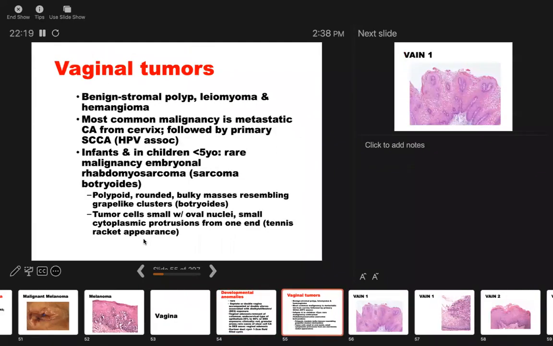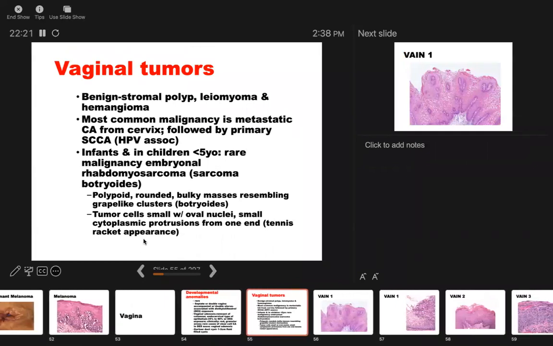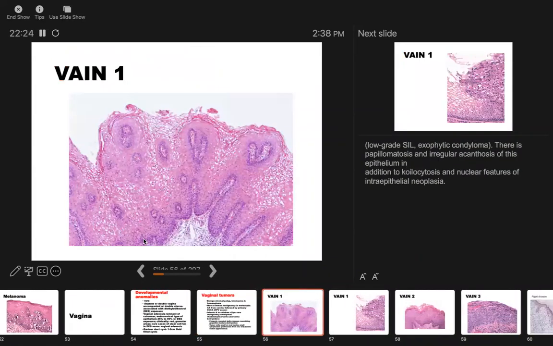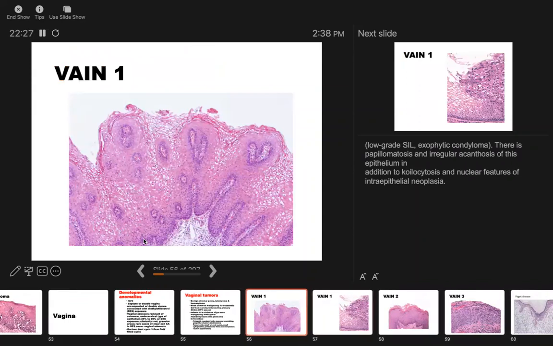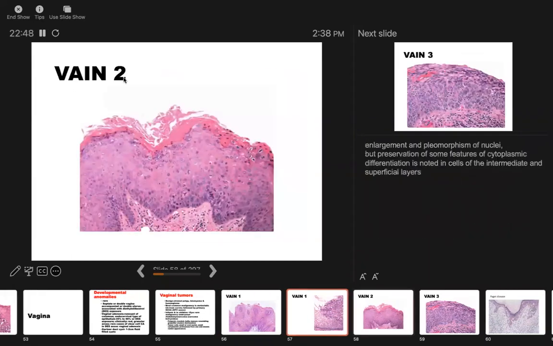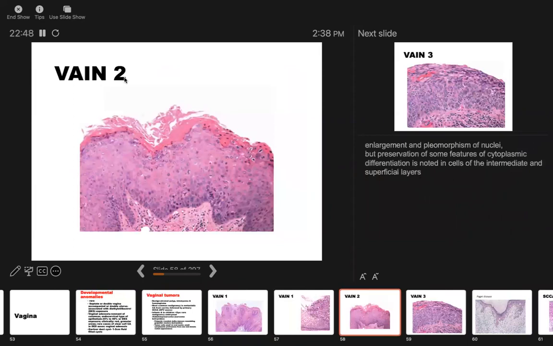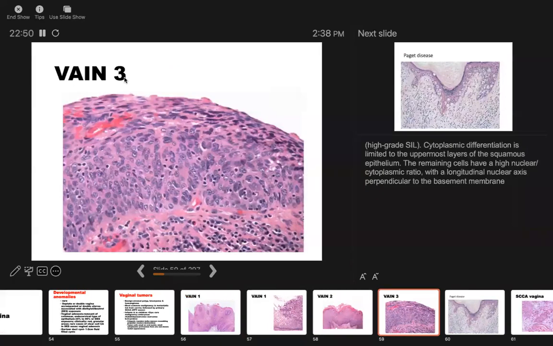Now, let's talk about vaginal tumors. I'm going to use pictures. In the vulva, I was telling you a while ago that there's such a thing as VIN or vulvar intraepithelial neoplasia. It goes the same for the vagina. The difference is, of course, the site. So for vulva, it's VIN. For vagina, it's VAIN. Now, the 1, 2, and 3 serve to tell you where to look for atypia. That is how I remember it, and hopefully it also works for you.